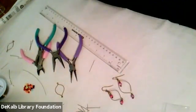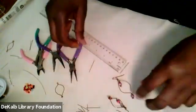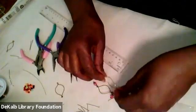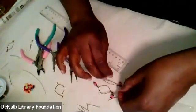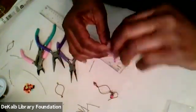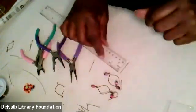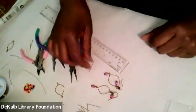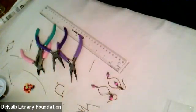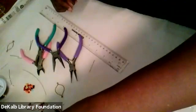Cute. Aren't they cute? Turn them this way because the camera is showing them upside down. Neat. Isn't that neat? Okay, there's one pair. All right, let's do these.